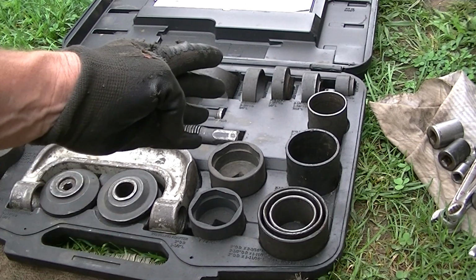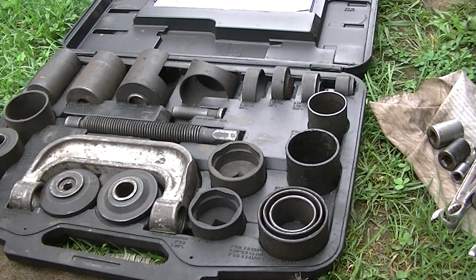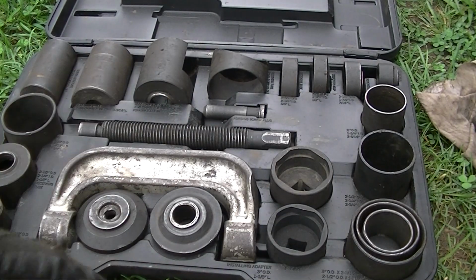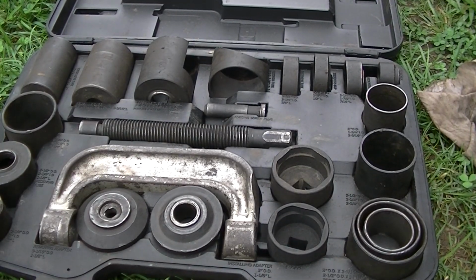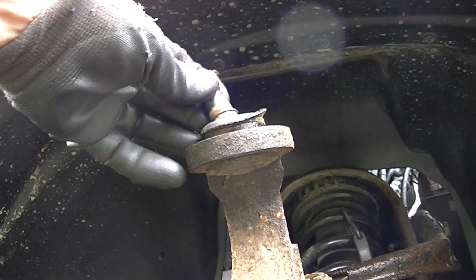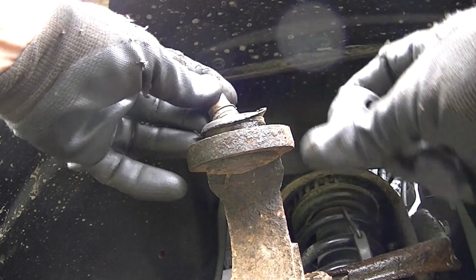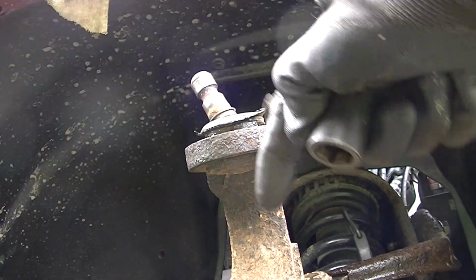Now, if you get the smaller one, you can make it work, but here's the key. The smaller one will not have all these pieces. It'll have some, but if you have a smaller one, you have to go back up here, and when you take your nut off, just take a grinder and cut this out, and that way you can put a small socket on here and push this out.